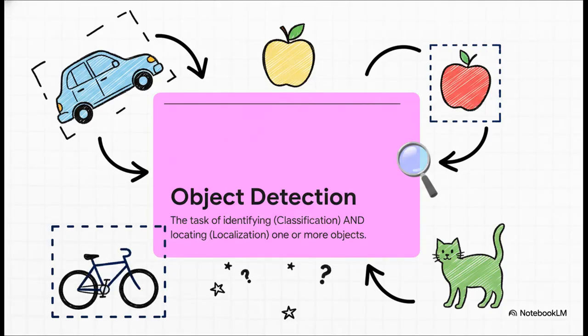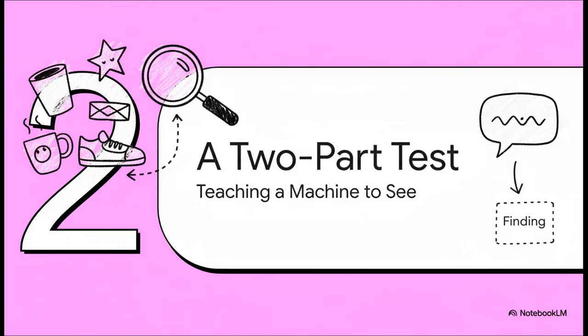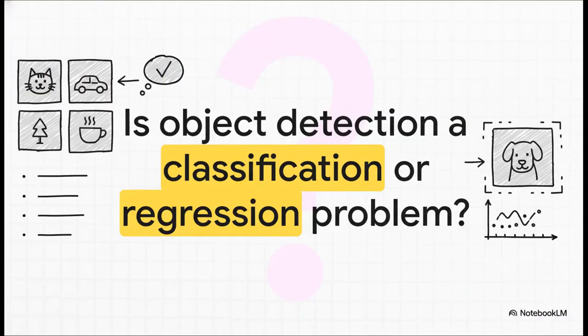Okay, so here's the key takeaway for what we're talking about today. The thing we call object detection is really that powerful combination of the first two steps. It's the AI's job to figure out both what something is, that's the classification part, and where it is, that's the localization part, with the box. Right, so that sets up a really interesting puzzle, doesn't it? How on earth do you train one AI to do two different things at once? Like, how does it learn to be good at both naming an object and drawing a box around it at the same time?